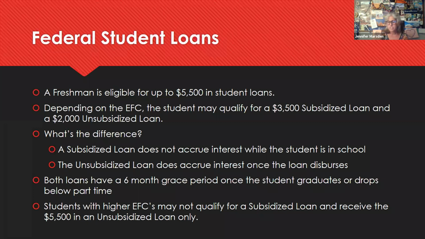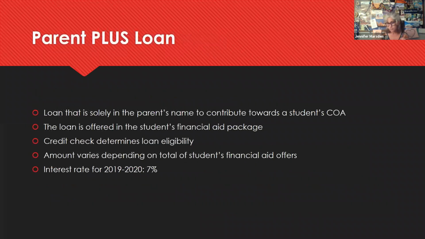And I already talked about the difference between subsidized and unsubsidized loans. And then here's the Parent PLUS loan. Sometimes they call it the Parent Direct Loan now, which they'll often bundle into the student's financial aid package. But since we have a lot of parents here, if you are offered that kind of loan, I've been told you should check with your bank. You should check with your accountant. There's often other loans, depending on your financial resources, that you might be able to take out that would be either a better interest rate or just make more financial sense for your family.